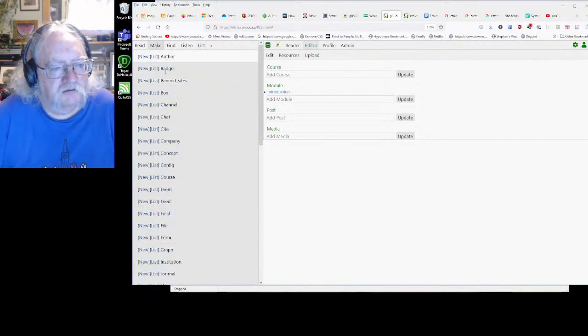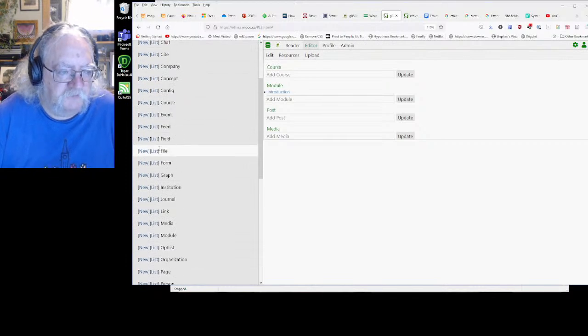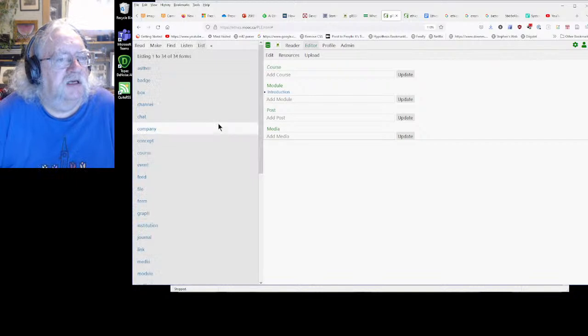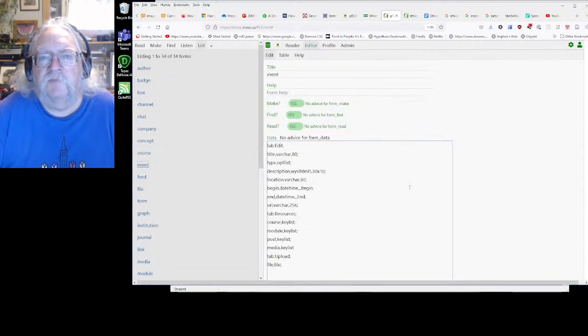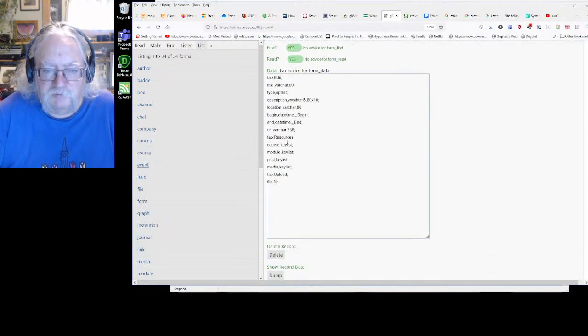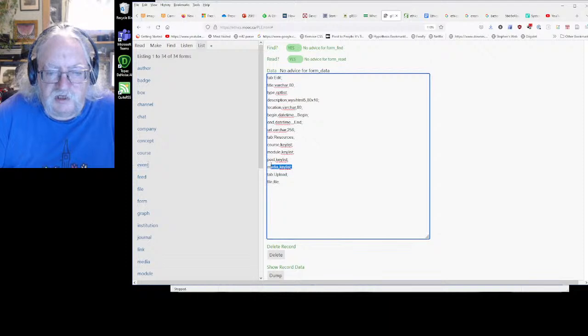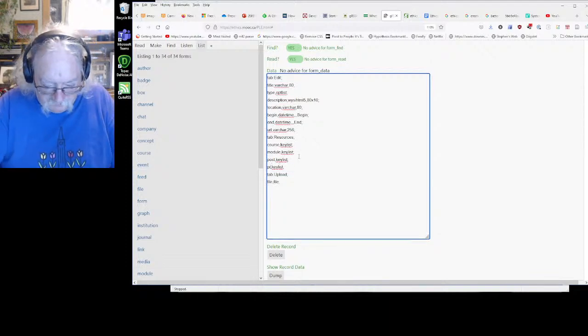So let's go into the forms, and the form that we're looking at is event, and the tab is resources: course, key list, module, post. So instead of media, I'll make this presentation.